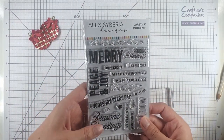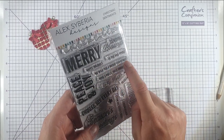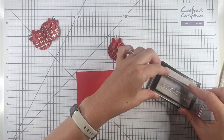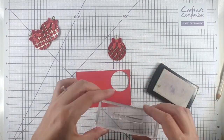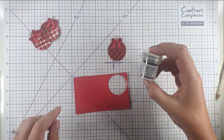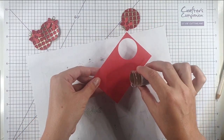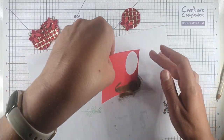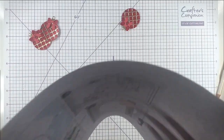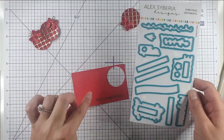So then for my sentiment, I'm going to use this Alex Siberia Designs Christmas Sentiment stamp set. I'm going to use this We Wish You a Merry Christmas here. So I'm going to use this scrap piece of red cardstock, and I'm just going to heat emboss this in gold onto that. I like to use a super fine embossing powder when I'm embossing sentiments, so I'm going to use this polished gold super fine Wow embossing powder. And I always do it over a piece of scrap paper just to collect all the extra so that you don't waste it. And that can just go straight back into the pot. And then I'm going to use the coordinating Christmas Sentiments die set to cut that out.